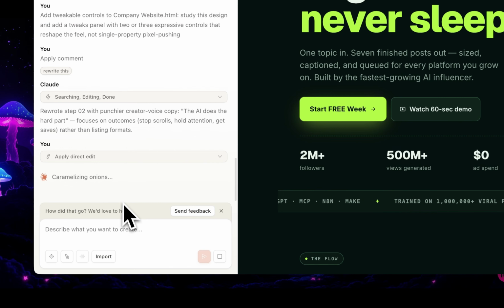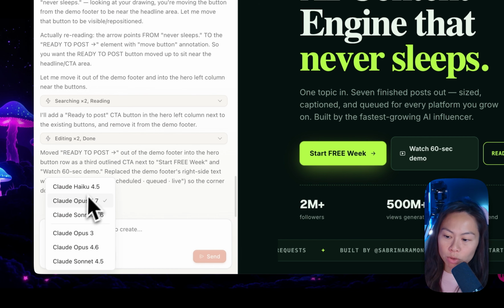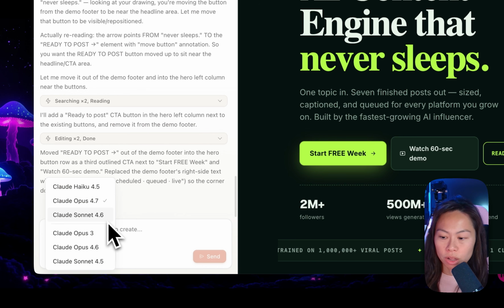So most importantly, you don't burn your tokens. And secondly, it's much faster to do this for little tweaks instead of having to type it out on the left sidebar here. If you are not on the Claude Max plan and you're watching out for your token consumption, go ahead and click this settings icon on the bottom left corner where you can change your model. For a lot of these tasks, you definitely don't need Opus 4.7. It's way overkill after the initial build. The initial build took 5 to 10 minutes just to get everything set up. And after this point, it's going to be pretty minor, easy edits. So you could safely switch to Claude Sonnet 4.6.